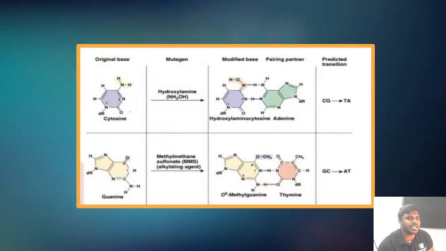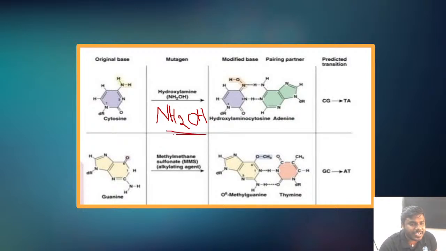Another very good example of an alkylating agent is NH2OH. Everyone listen, the powerful alkylating agent hydroxylamine. It will change the entire conformation in the bases. Every one of you please listen to me very carefully, friends. Cytosine, originally with the help of 3 hydrogen bonds, has to be paired with the guanine. So whenever the cytosine starts pairing with the guanine, immediately what is happening, friends, all of you have to understand this. Upon treating with this, look into this OH group, where it is added: the OH group is added to the amino group.